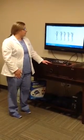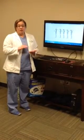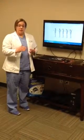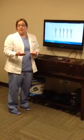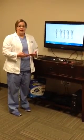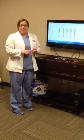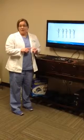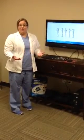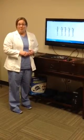The other thing that isn't talked about a lot is the breathing compromise that's created. So there's actually published research that says you can get up to a 30% decrease in lung volume with your head being forward like that. Think about that. Like, we need oxygen for everything. To think, to digest, to fight infection. I mean, talk about brain fog. If you're having trouble thinking, maybe that's part of the problem.